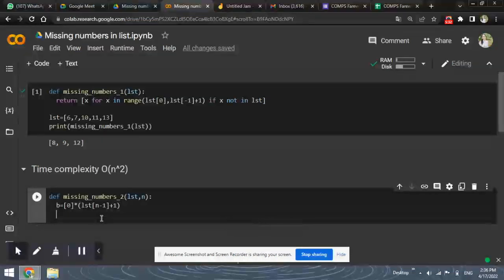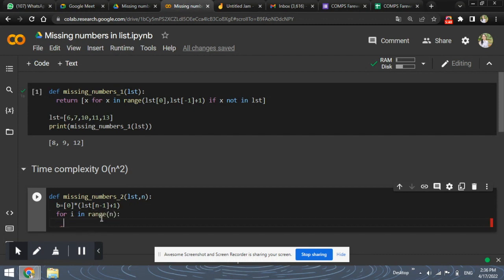Okay, so for i in range n, what this will do is iterate through the length of the list, and this code will assign the number 1 in all the places where the list value of the ith element is present.